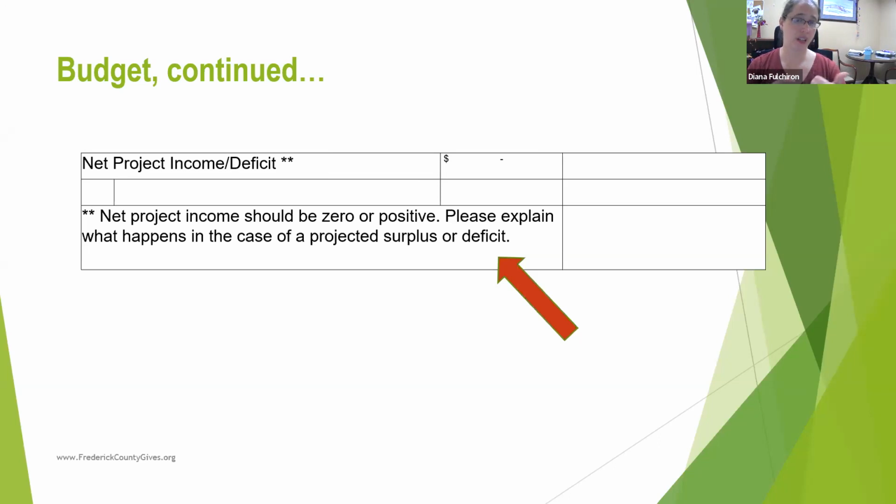And if they're on the other side of that, if you have a positive number, it's a couple of bucks, a couple hundred, that's not something that we're going to look at. But if you're projecting a net income of $5,000, $10,000 or higher, we're going to wonder why you're asking for money from us. There could be good explanations, but it would be your place to explain. Like, this is why we're projecting this much income coming in, and this is how this income is going to be used. Does that make sense?